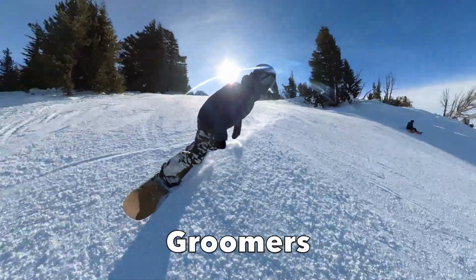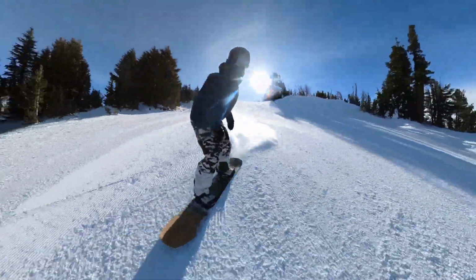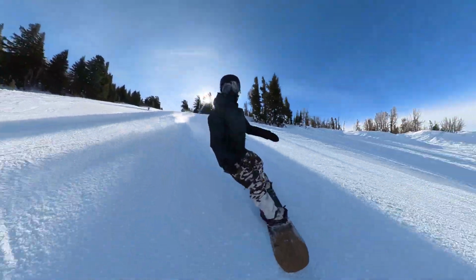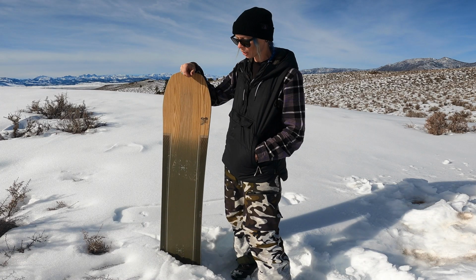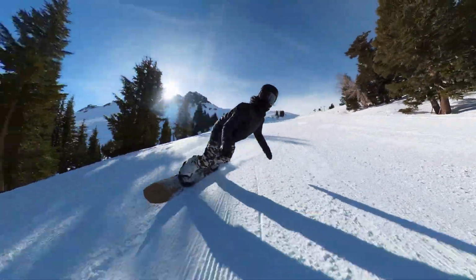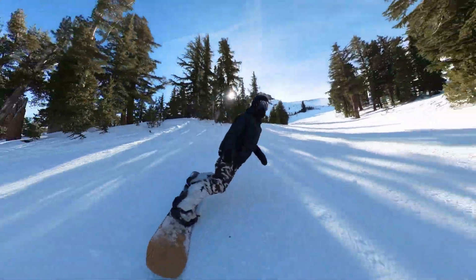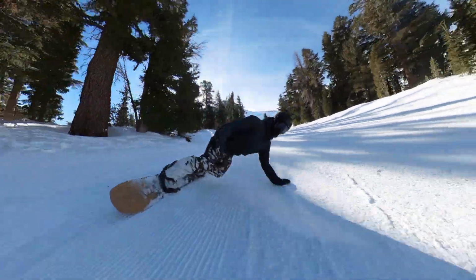So bringing it down to groomers, again, this board likes to go really fast and I felt like it preferred to be at higher speeds, especially for me. Otherwise, I couldn't really get it to do what I wanted it to do. I needed to ride quickly to get that energy moving so that I could actually maneuver the board. It likes fast, it likes more carved turns over skidded turns, and so it prefers that higher speed, higher edge angle type turn, more large radius where you're just cruising down the mountain in an open turn and not really closing them off too much.